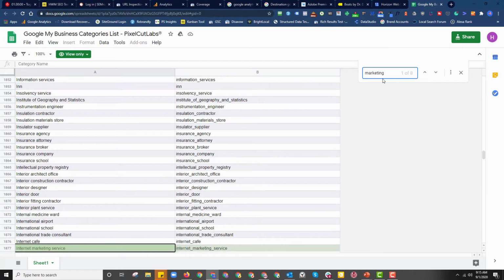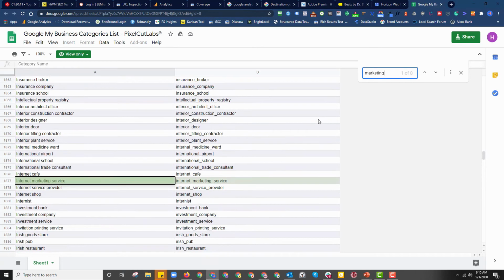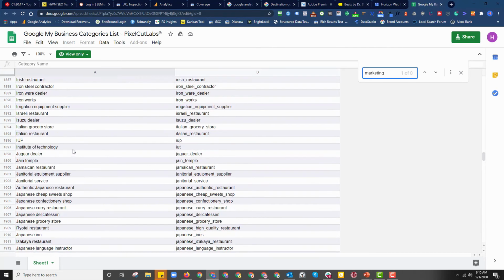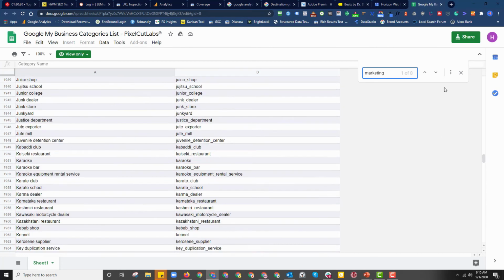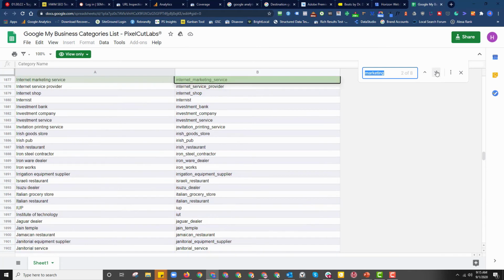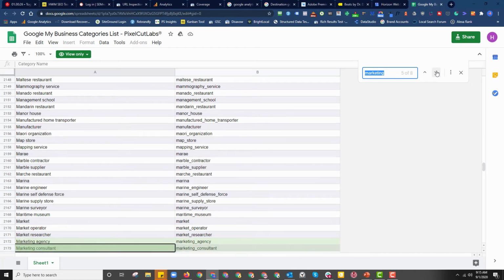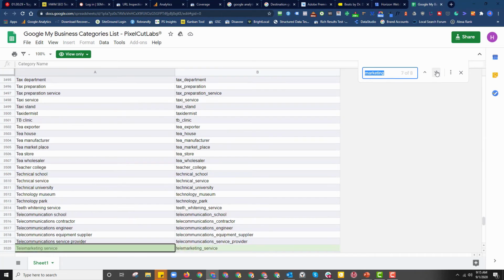Now, when you do it this way, Google won't try to give you things like wrestling schools, because it'll only match any categories that have the word marketing in them. And once you type the word in, Google Sheets will highlight any cell that has that description. So as I look down here, I can also use the arrows here to go to the next category: marketing agency, marketing consultant, and so forth. Here's a telemarketing service.